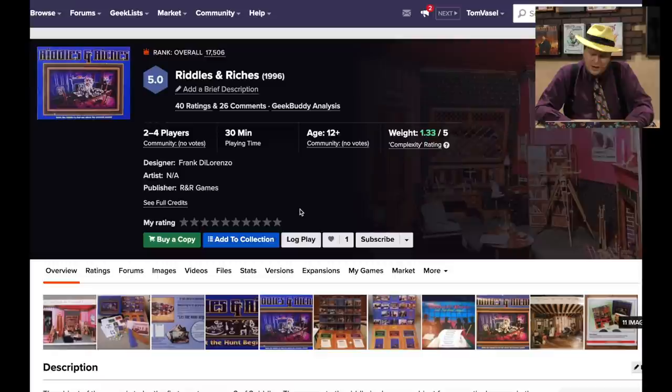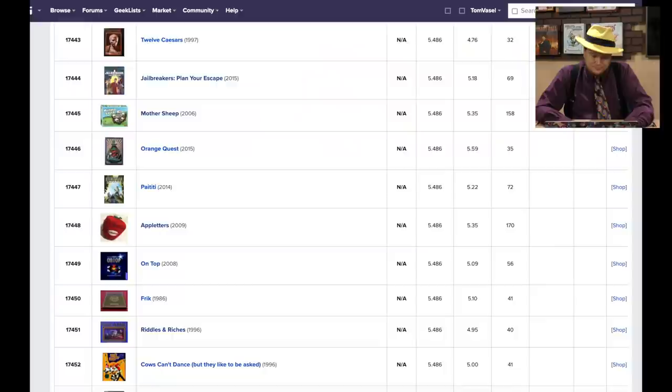Does not stand for rest and relaxation. I checked that too. Or relaxation and rest. Or riddles and relaxation, because I checked that. It also stands for something, because I said it doesn't stand for anything. That was one of my guesses. There's nothing. It's just R&R. And then I did R&R. I've guessed so many different things.